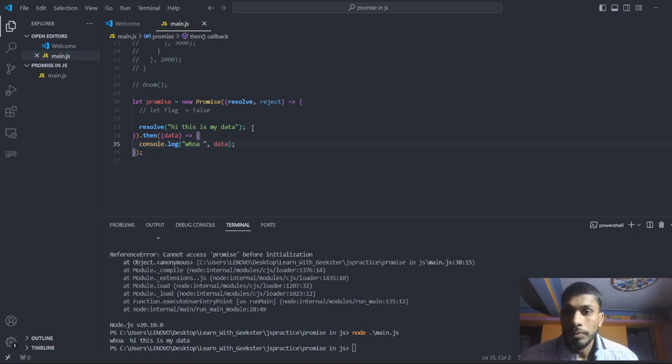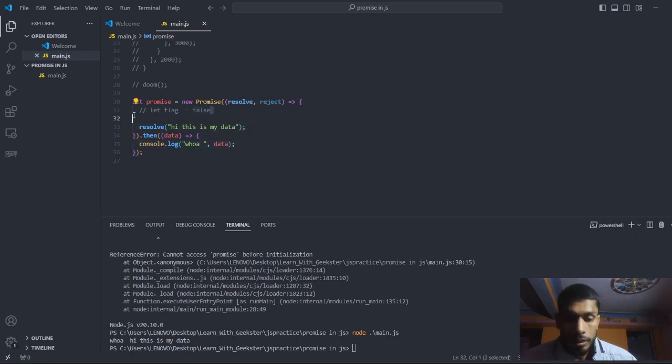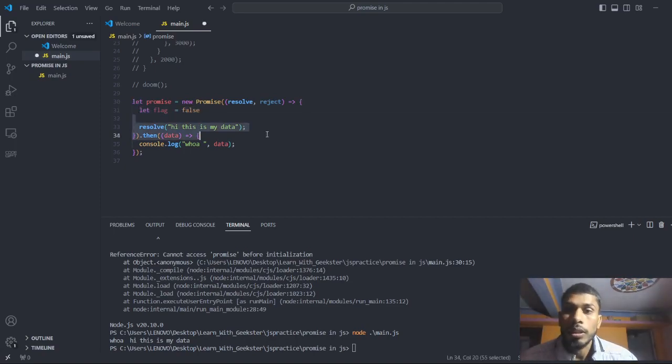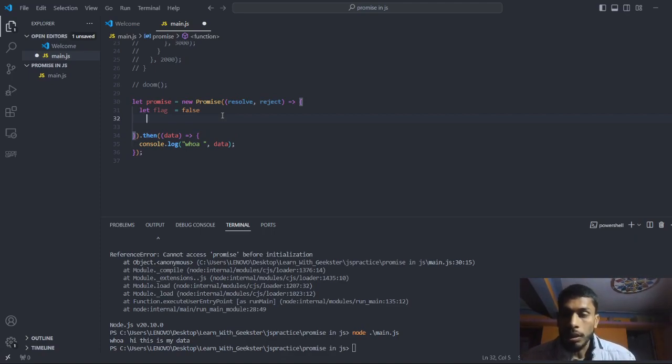But what if there is no data, sorry, what if there is some kind of error? That means I want to handle those errors which come through this reject callback, right?